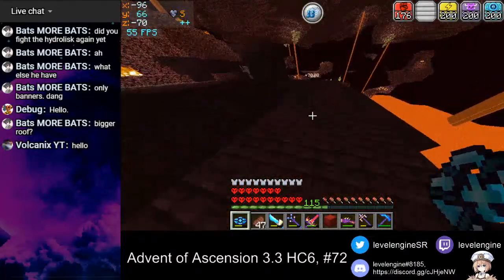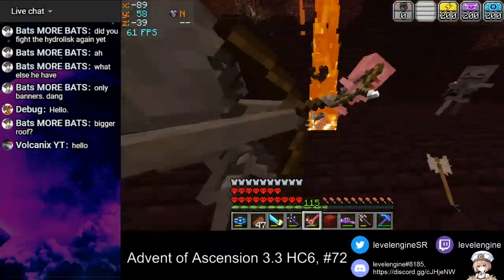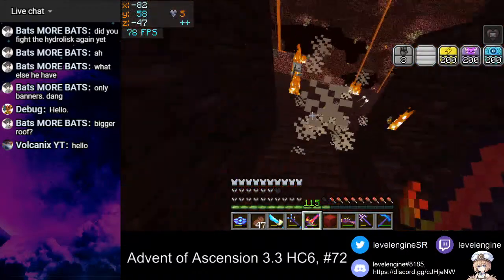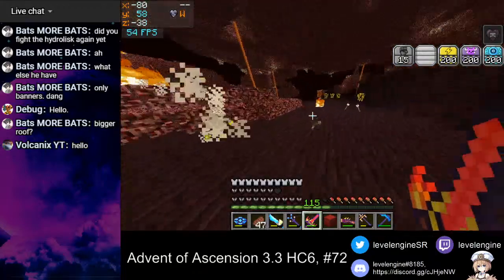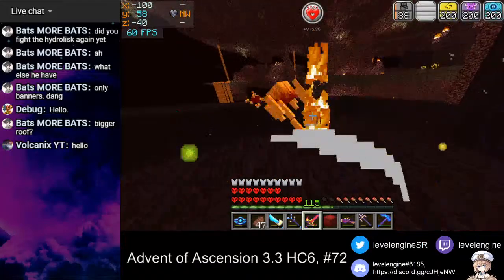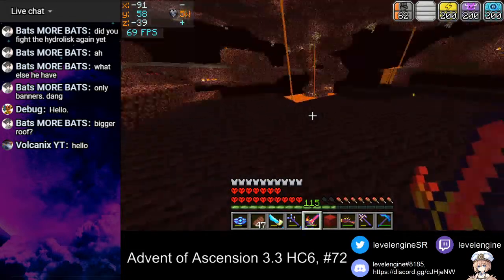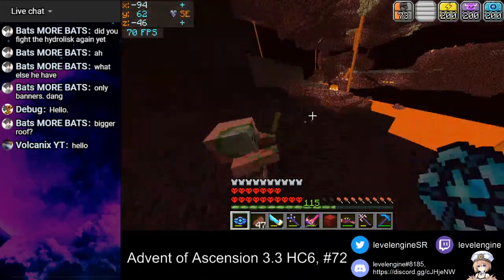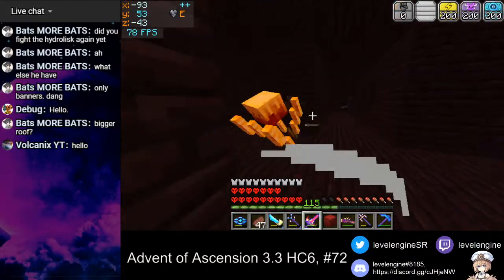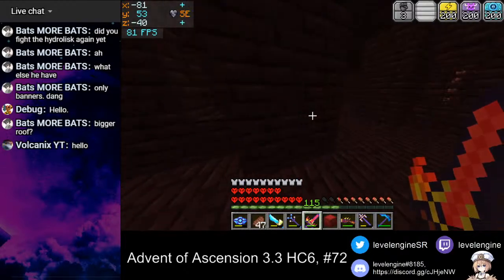Yeah, and obviously the long part is just actually gathering more Wither Skulls. The Wither fight itself basically takes next to no time at all. Right, so now I got like 48 Blaze Rods all of a sudden. Right, so down here there's another Wither Skeleton. One back there.